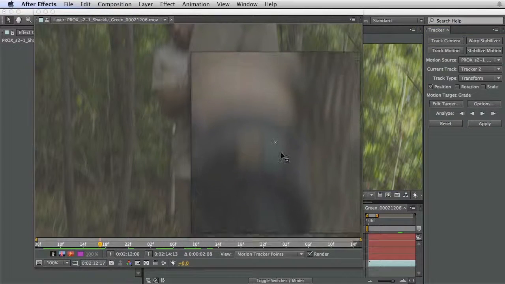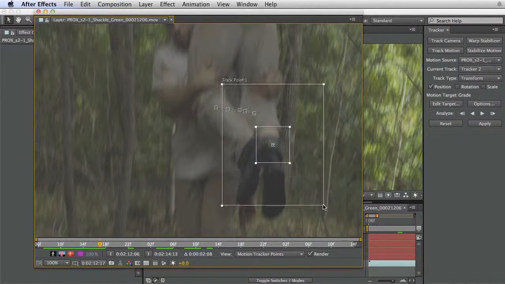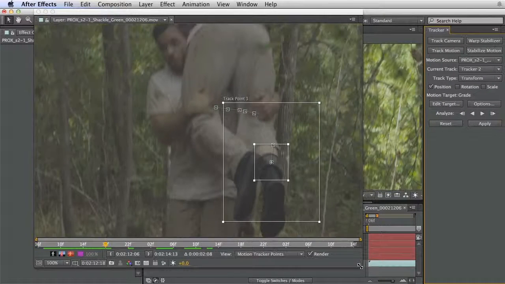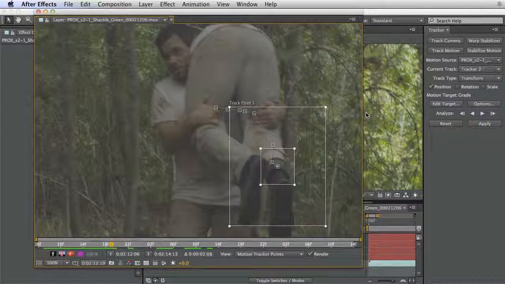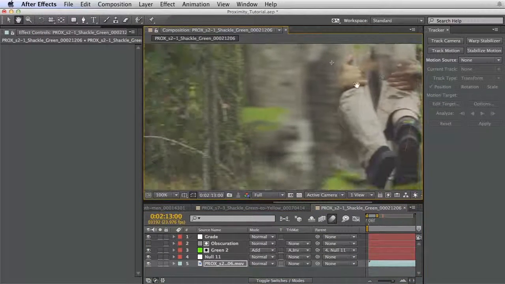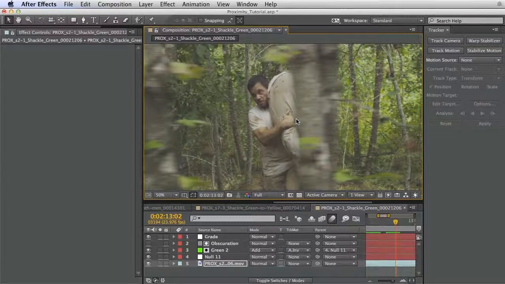Oops, looks like it lost track right there. Maybe I need a little wider area out here, so it's going to look for this image as far as the confines of this box right here. So let's keep hitting analyze forward. As we keep doing this, this will work until we start to have trees run in front of the actors.